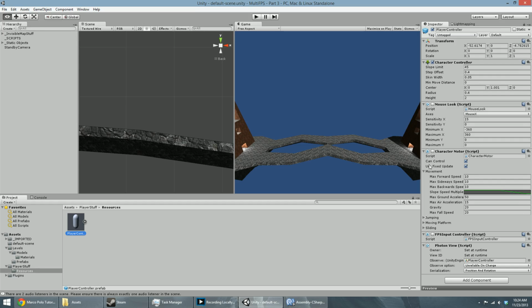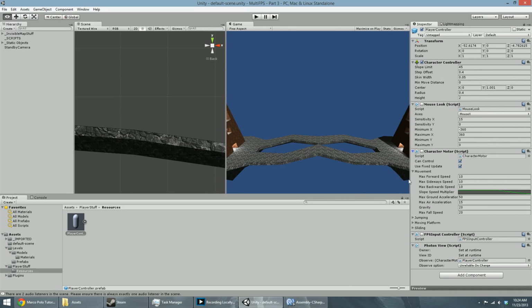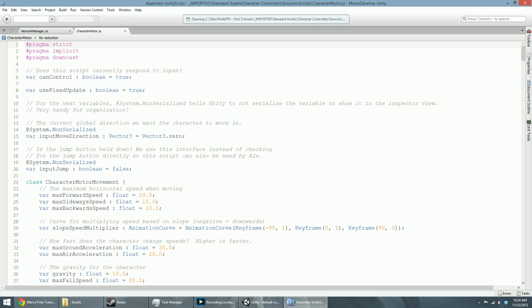Now, depending on how you have your things set up, you could change the observed script to just your character motor. That works. In fact, that potentially works very, very well. What is it called? Player controller. Oh, because that's the name of the object, but we are observing the character motor script. And that might work. The reason I'm not going to do that today, and that's normally what I do, is my character motor script is the thing that I sync, and then I do some special code in here to make it work properly. The reason I don't want to do that is because this script is JavaScript. Ugh, and I hate working in JavaScript.